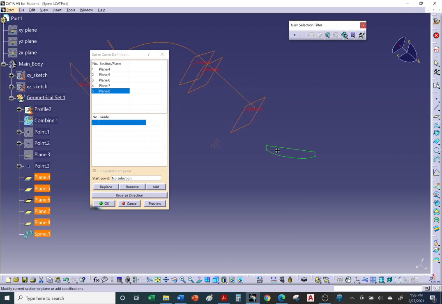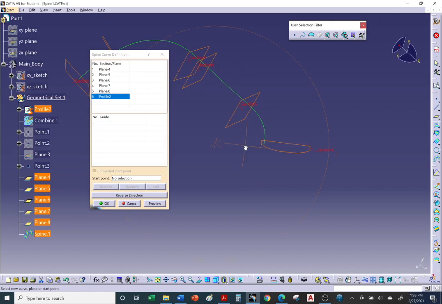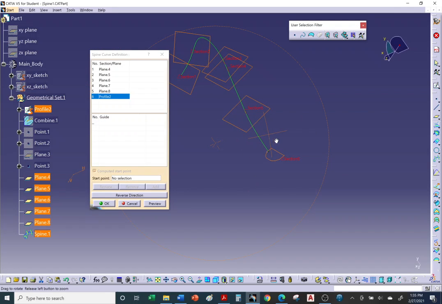And I cannot pick this profile, so it must be doing something wrong. Replace, remove, let's add. Okay, I forgot to click the option add. There it is. I had to click on the add button. And there it is.